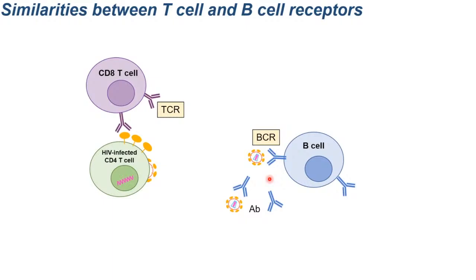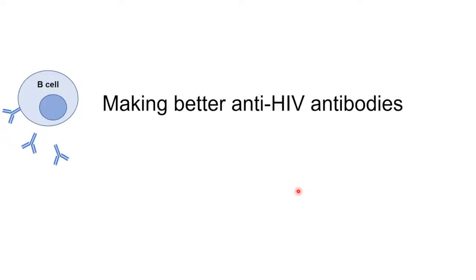And so I wondered if we could think about engineering the B cell receptor and the antibodies that the cell produces. So that's where we start, with this idea from a few years ago now that I had of, can we use gene therapy to make better anti-HIV antibodies? Okay, it's a very long introduction, and it's going to get worse because I still have more background to give you.